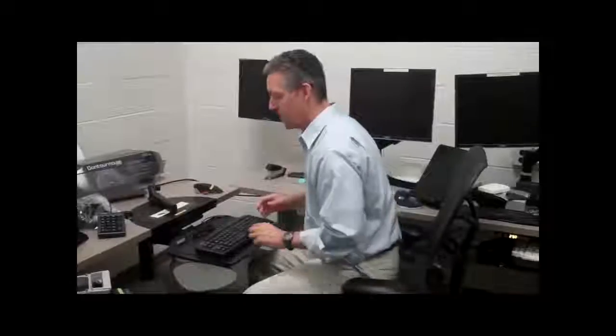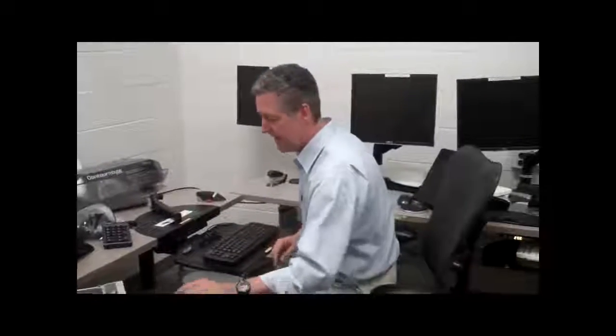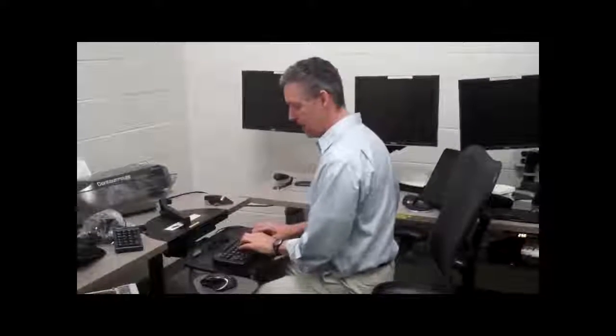So you can mouse with either your left or your right hand. The idea is that you can mouse over here for a while, you can mouse over here for a while. The problem is that it holds the mouse approximately 2 inches lower than the keyboard. So when you're typing like this, when you go to reach for the mouse, you're reaching over and down. And when you do that, you tend to lean on this little bone right here, and that can compress the ulnar nerve that runs up into these fingers.